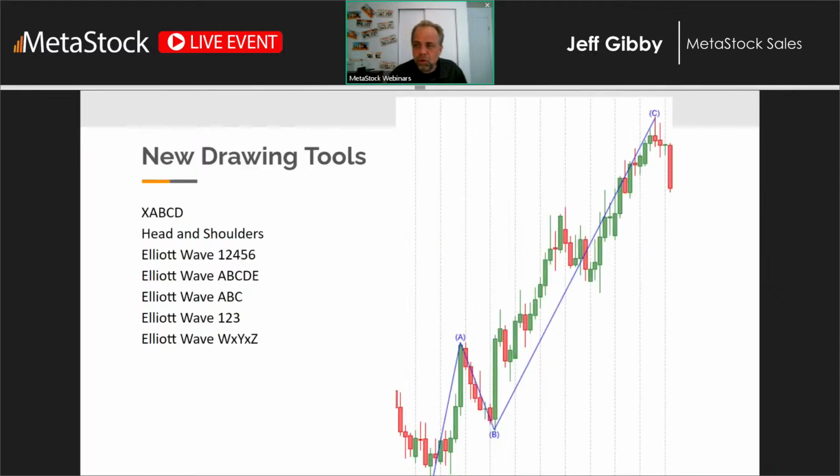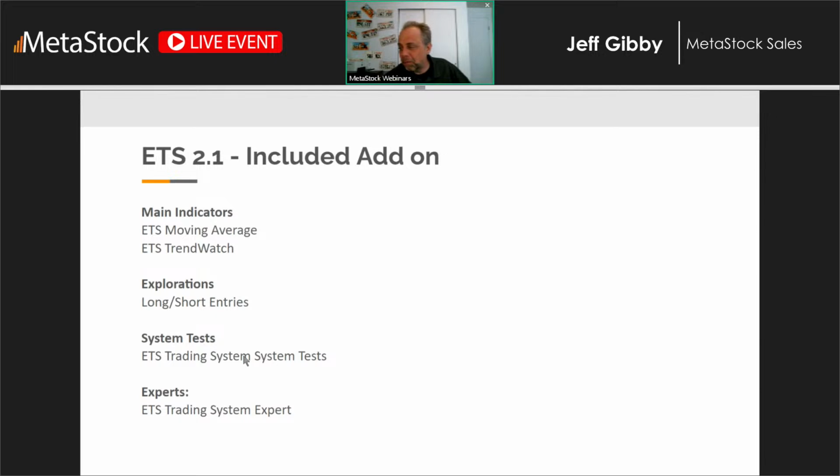With the Elliott wave tools, you can go and say, I want them in parentheses so that you can draw all the different lines that you want. They just added a lot of tools that are helpful if you want to do Elliott waves or the Gartley waves, also known as the XABCD pattern, or the head and shoulders, whatever you want. So there you go.